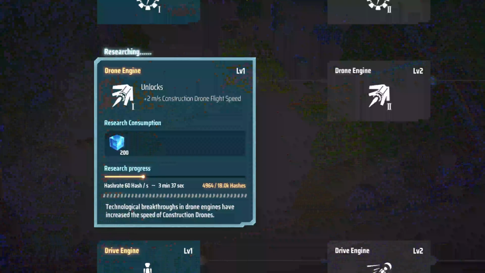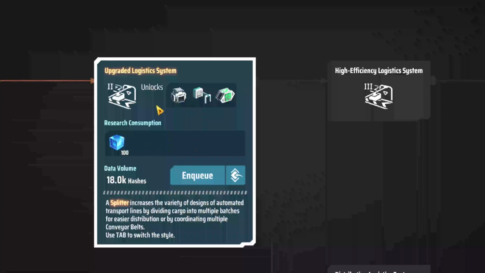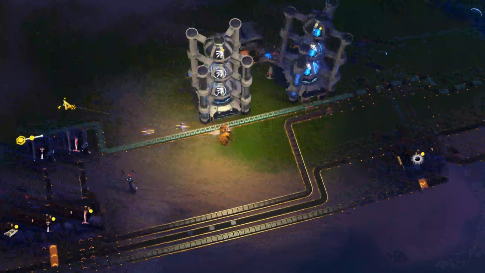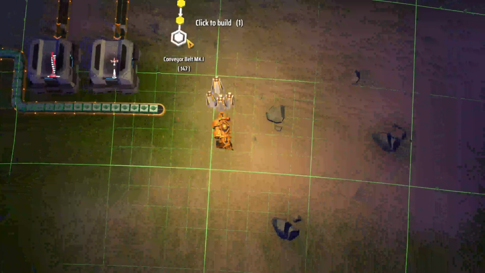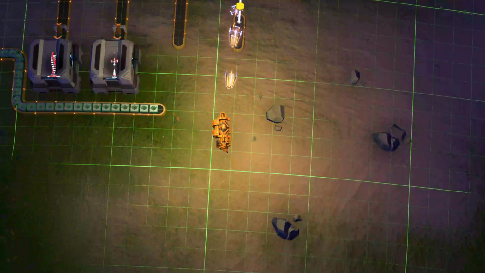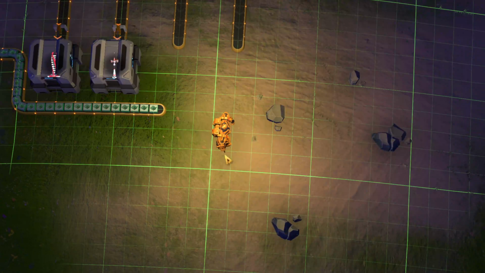One of the nice things will be you need to go over here to technologies and get this logistics, upgraded logistics systems to get the splitters. Those are really nice. So I want to bring this, well, first let's bring these out so that I know how much room I have to be able to put those. Need more boxes.